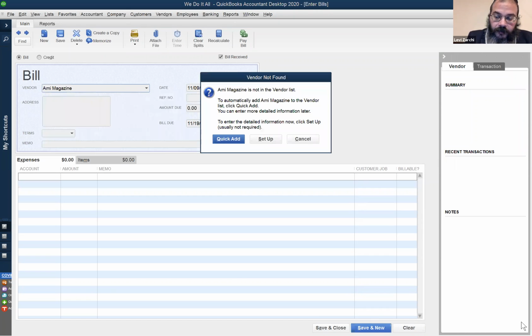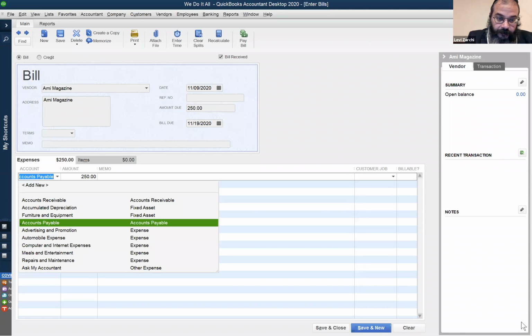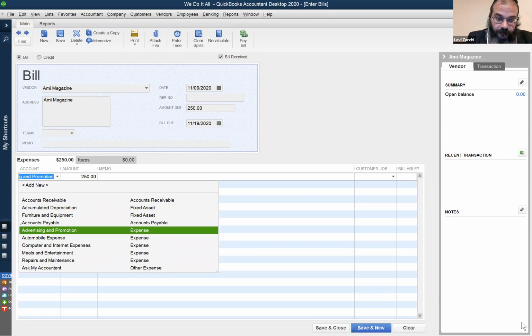I press quick add, and I press $250. And this is for advertising expense. It's number 1 on the expense list, advertising and promotion. The reason it only shows several expenses now is because once I pressed AD for ad, it brings me up to whatever has an AD, and things that don't have an AD are not listed here.